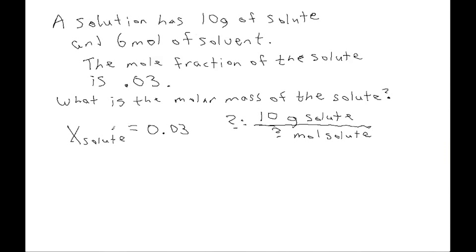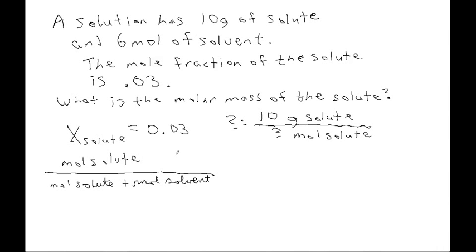P solvent is equal to X solvent times... Oh no, well, we can't use that one. That's right. We need an equation that's just the definition of how you would calculate mole fraction. Mole fraction is moles of solute divided by moles of solvent plus moles of solute. The mole fraction of solute is the moles of solute over the total moles.